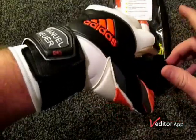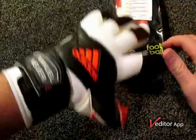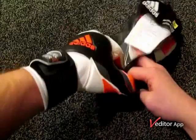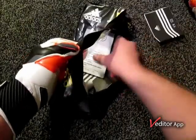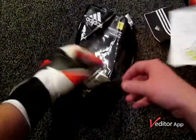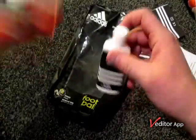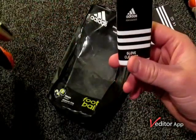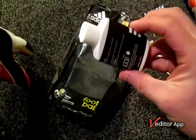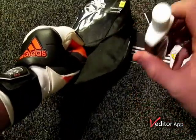I'm going to do a full review with some footage of me wearing them and all the rest. But here's what else comes with the glove — the right glove, a little pamphlet about removing the foil, another little pamphlet, and a little glove cleaner which is probably only full from about halfway down, so you might get one wash out of it if you're lucky. It's not a bad touch from Adidas, though they could make the bottle bigger or actually fill it.